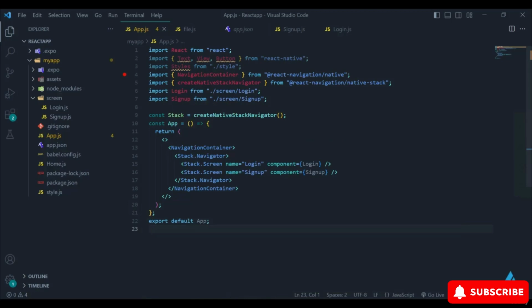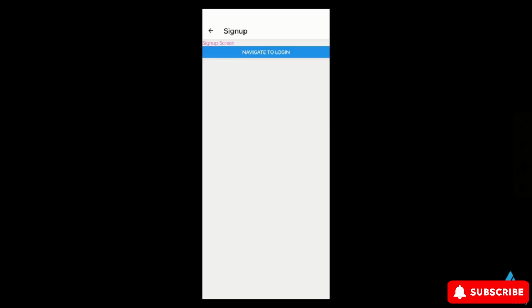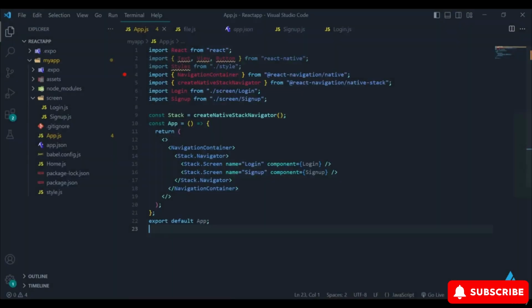Hello and welcome to this new lecture on stack navigation styling. In the last lecture, we covered how to establish navigation and carry out stack navigation between various components, i.e., how to go from one component to another component. Okay, so there are two pages, login and sign up, and you can quickly go between them. Let's now talk about how to style the navigation buttons.